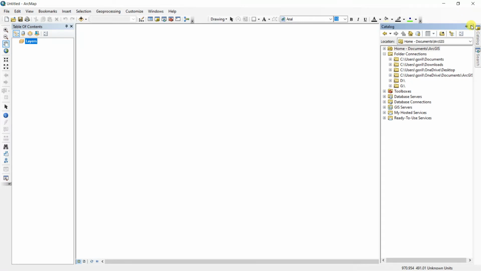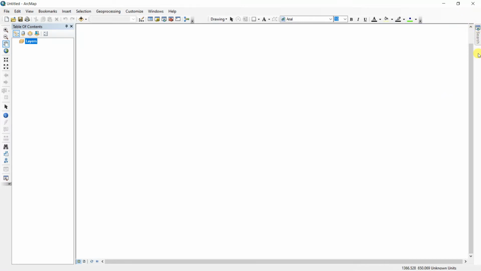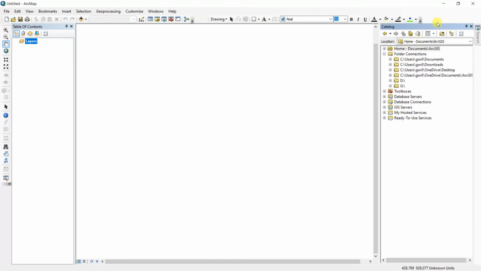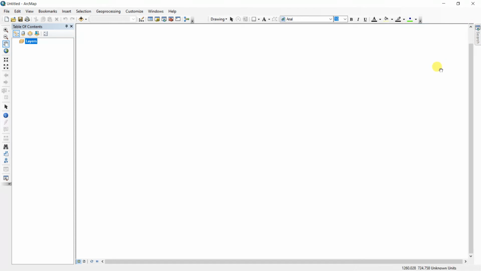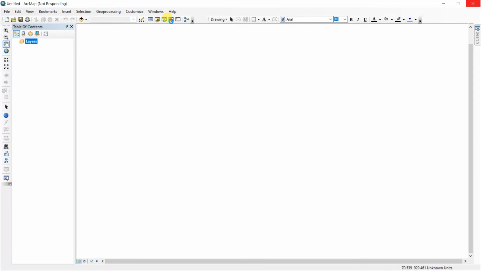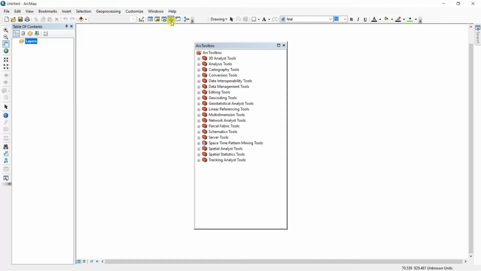Okay, another thing, in fact, let me just close that. You can see my button disappeared there. It doesn't really matter because I can just click there. If I need to get back to it, no big deal. And the other window that I'll pull up here is what we call Arc Toolbox. And it's thinking. This is interesting. I don't know why it's so confused here. Hopefully it won't crash. It might, and that's a lesson. Okay, good, it worked.